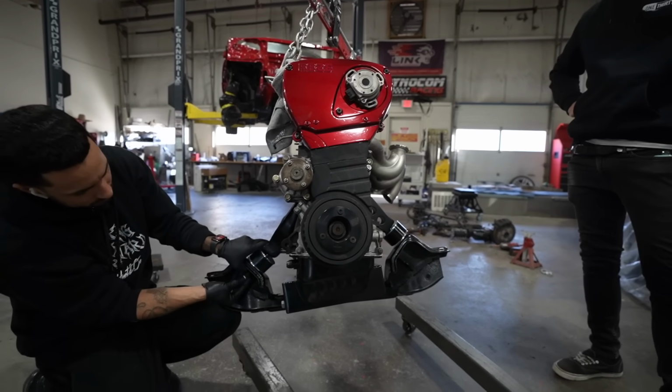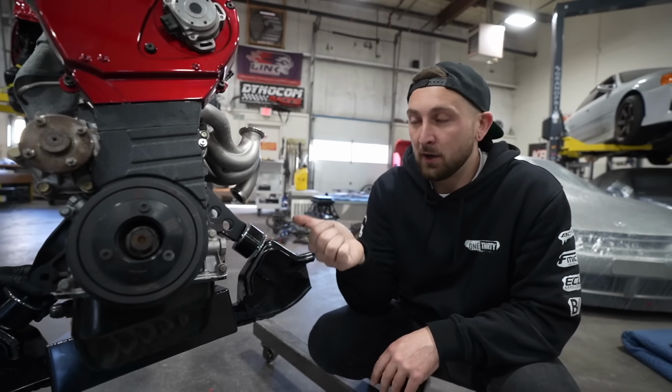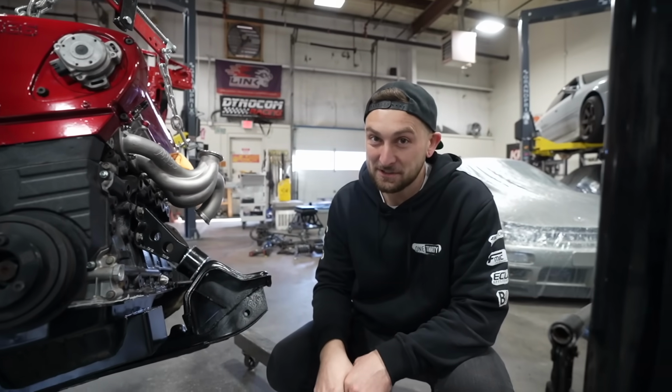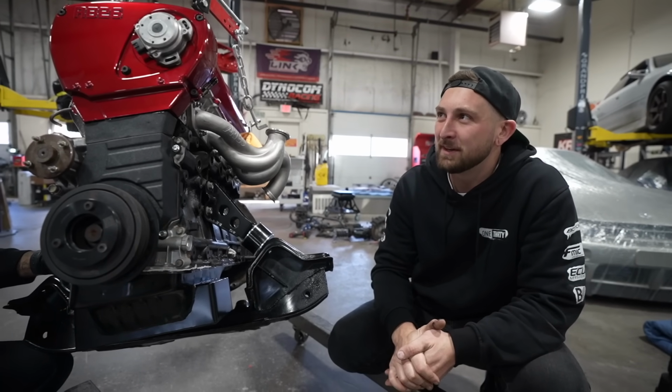Oh, that's good. Hell yeah. I'm curious how this thing's gonna fit in the engine bay, right? Because it's an RB30, so it has a taller deck height. I think it's this much. It's literally that much taller. That's a lot taller. The hood should fit. I couldn't confirm with anyone about if it'll fit or not, but we'll make it fit.